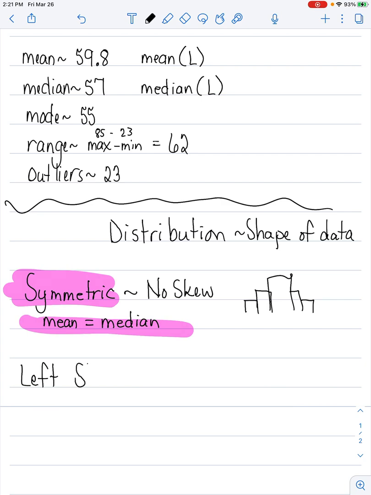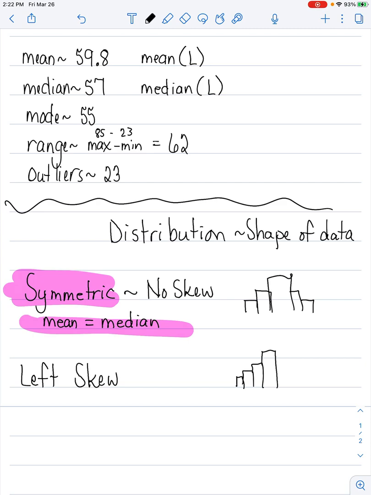Now let's look at the other two types of shape. Sometimes your data will have what's called a left skew, or it will be skewed left. Here's what that means for the shape. If you were going to do a histogram, see how it's lower on the left? That means it's skewed. It's not as full. It's not as developed. But you don't have to do a histogram.